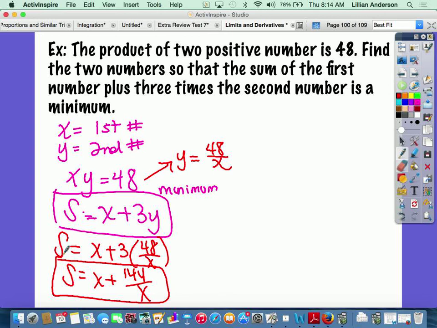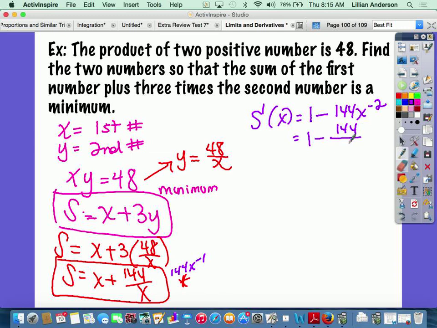Step 3, it says find the values that are sensible and feasible for the problem where the derivative of the equation to be optimized equals 0. Where the derivative equals 0, which means that I have to take the derivative of this s function, okay? So the derivative of s is going to equal 1. Since my x is at the bottom, I'm going to rewrite it as 144x to the negative 1. It makes it a lot easier to find the derivative of that. It's going to be a negative 144x to the negative 2. And then I don't want any negative exponents, so I'm going to bring it back down to the bottom.